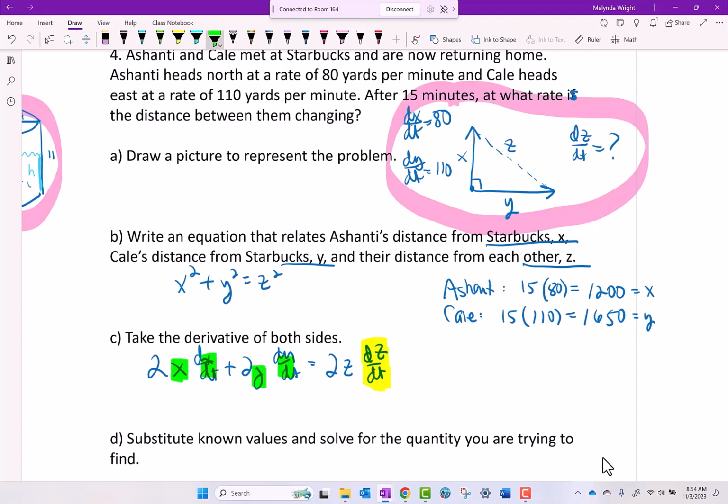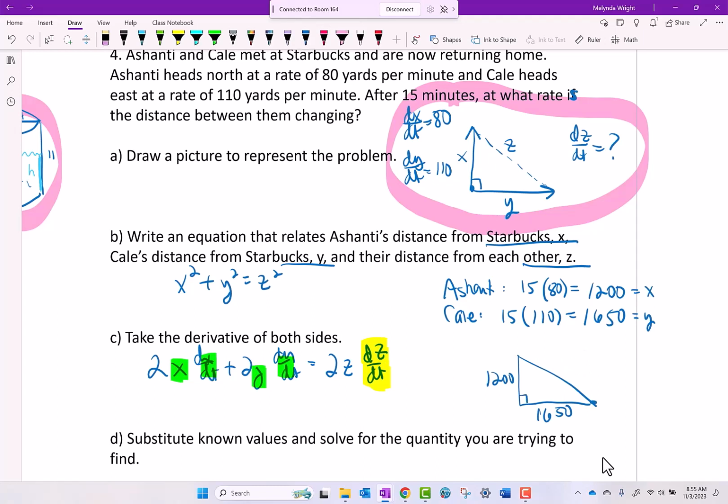So again, we go back and look. If I know what x and y is, and I know this is the relationship between x and y, I can find z, can't I? If we look at this situation at one point in time, this situation is at 15 minutes. At 15 minutes, we've got this distance and this distance. Shouldn't we be able to find this using our Pythagorean theorem? Okay, so we'll do that.